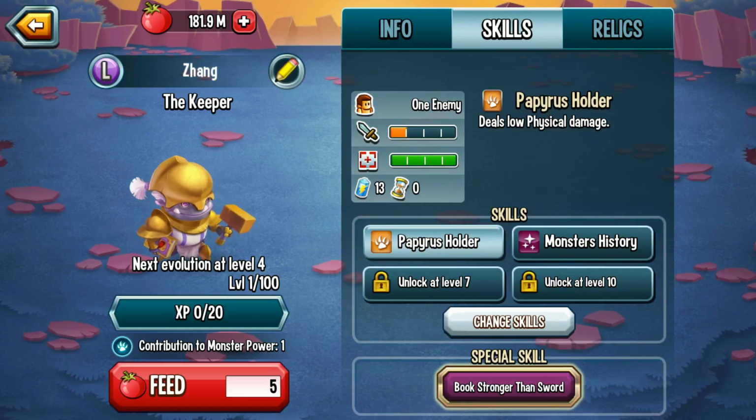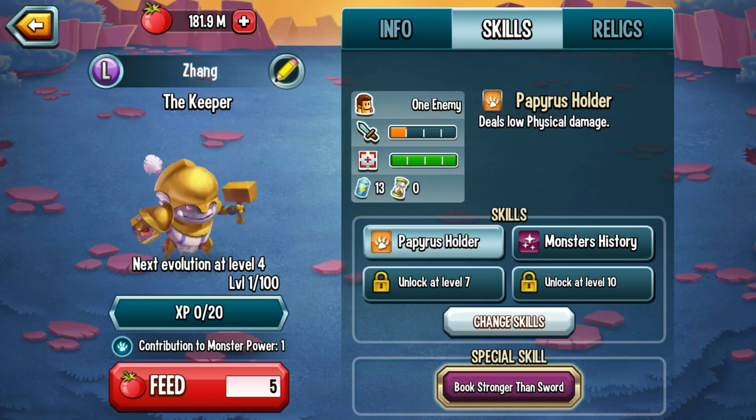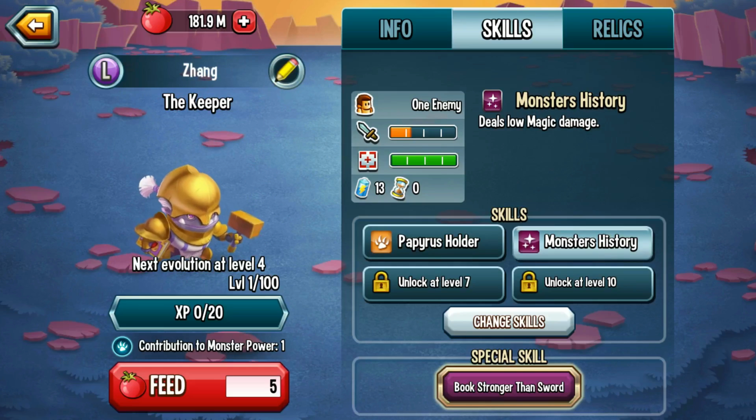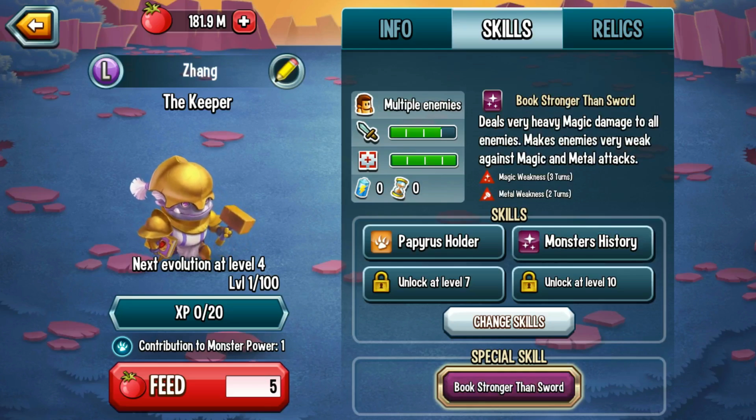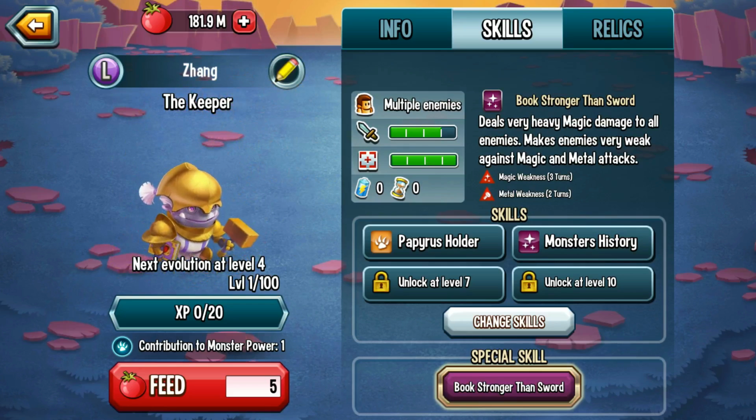Okay, papyrus holder. Folders for holding paper and such, right? And that's a low physical damage. And of course, monster's history, that is low magical damage. And then of course, that very eye-bound special skill, book stronger than sword. Deals very heavy magic damage to all enemies, makes enemies weak against magic and metal attacks.